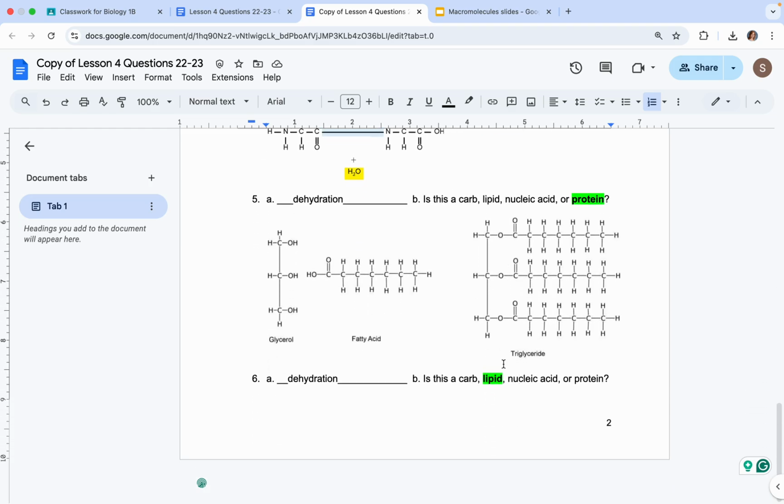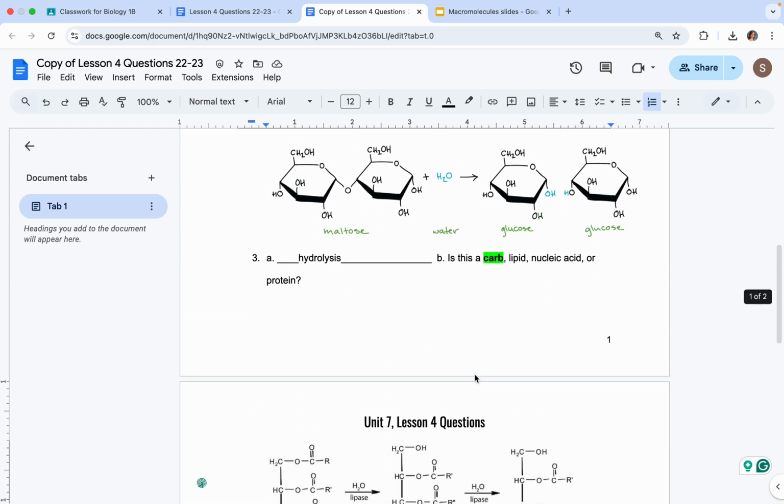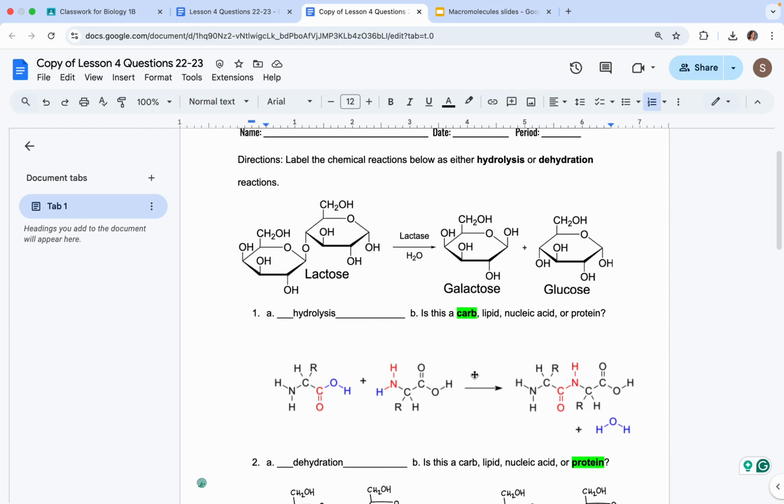And so that's it. Like I said, this part of part B, if it's hard for you, that's totally fine. But if you are starting to pick up on some patterns, that is excellent. So now that this is done, that's pretty much all we need to do for this lesson. The focus is really on recognizing hydrolysis reactions versus dehydration reactions. So practice that and get your notes and stuff ready for the test.